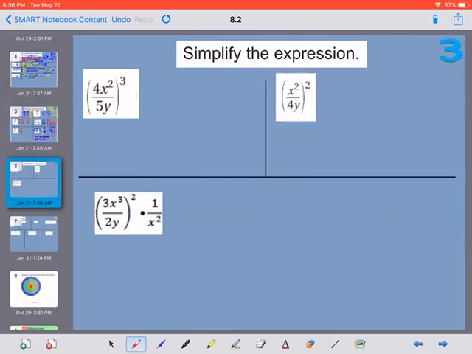Let's flip over to the back side. This is where it gets a little bit more complicated. Same strategy. I'm going to do it the long way first, and then we'll teach you the shortcut. Same process though. So I'm going to write whatever's in the parentheses 3 times. 4x squared over 5y, 4x squared over 5y, and one more time.